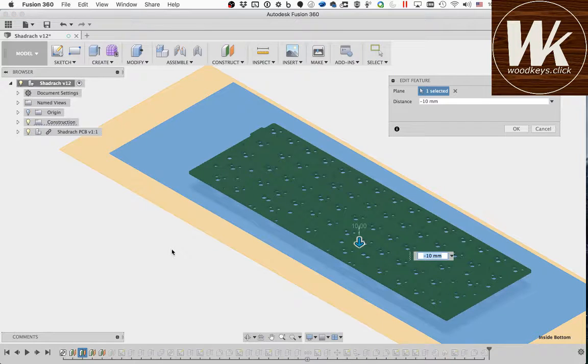There we go. Now I just want to bump that down an additional 4 millimeters.